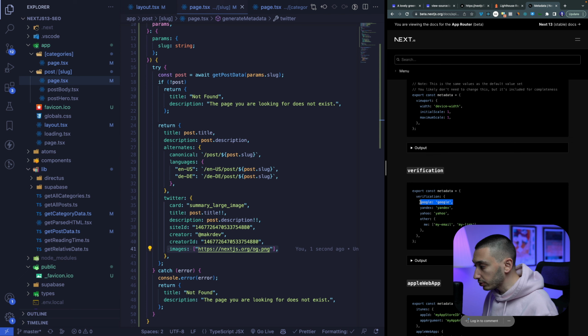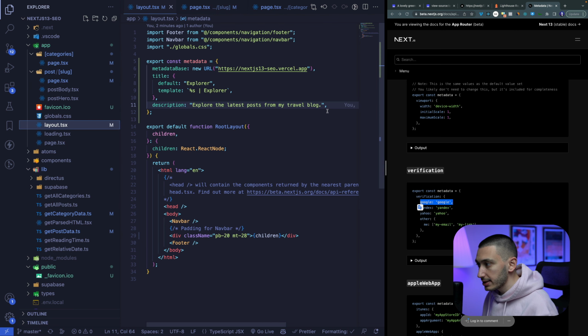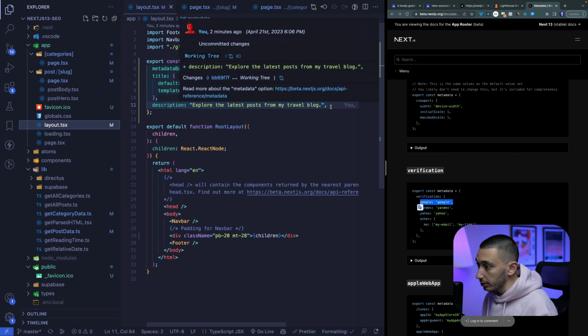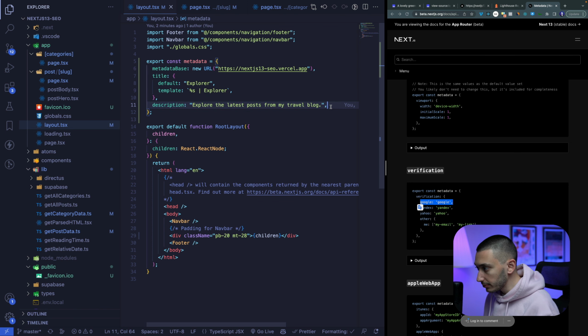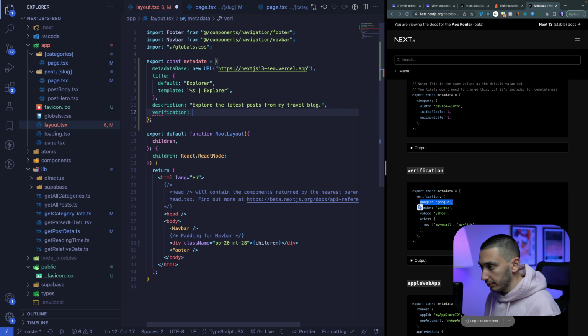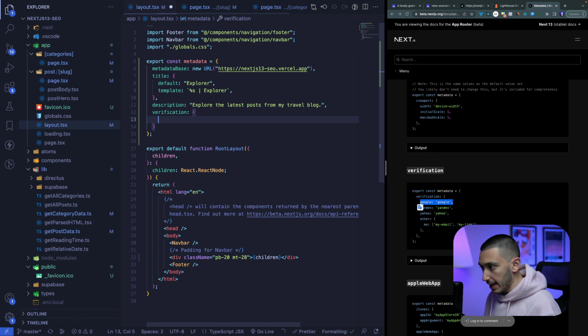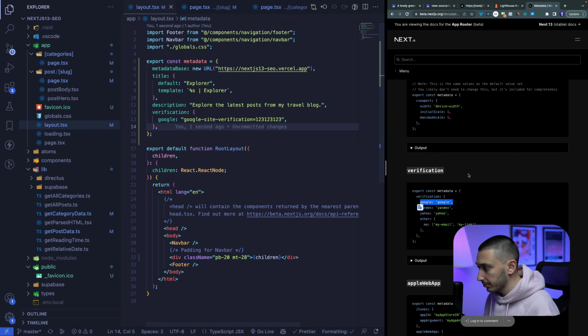So you can create this verification object in your metadata, but we can create this in our root layout since we don't need to pass this verification ID in every root, right? So verification like this, and we can say Google, and you can put your verification ID in here like this.